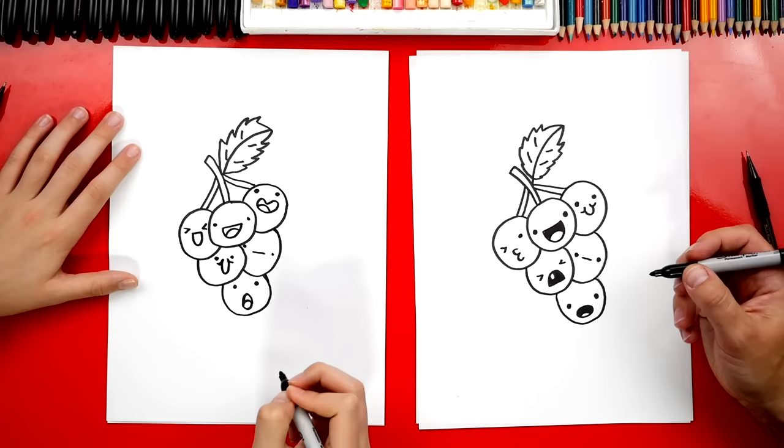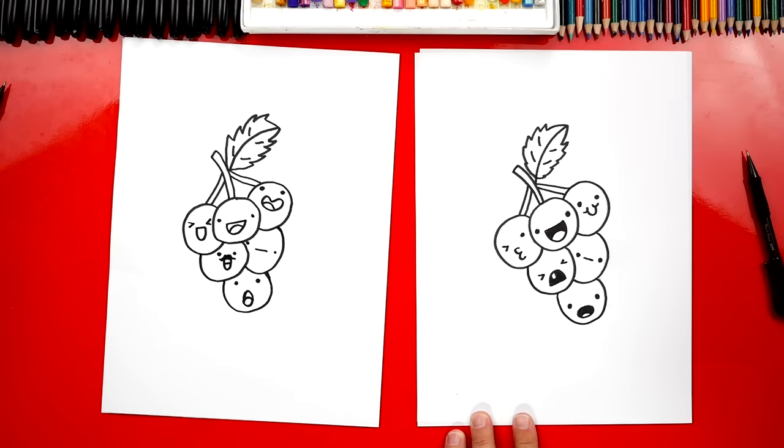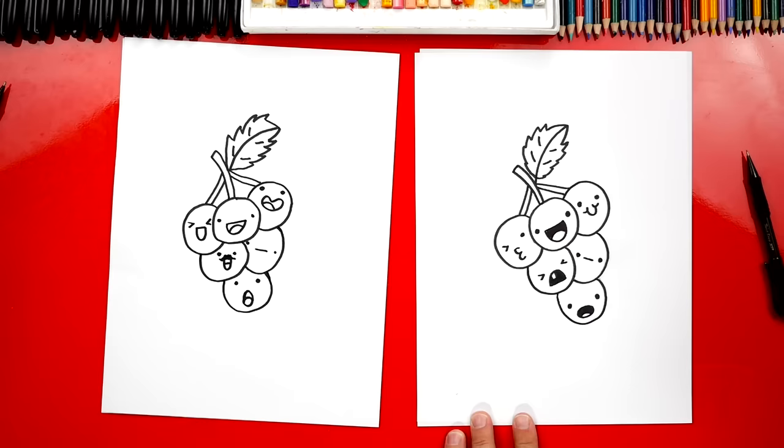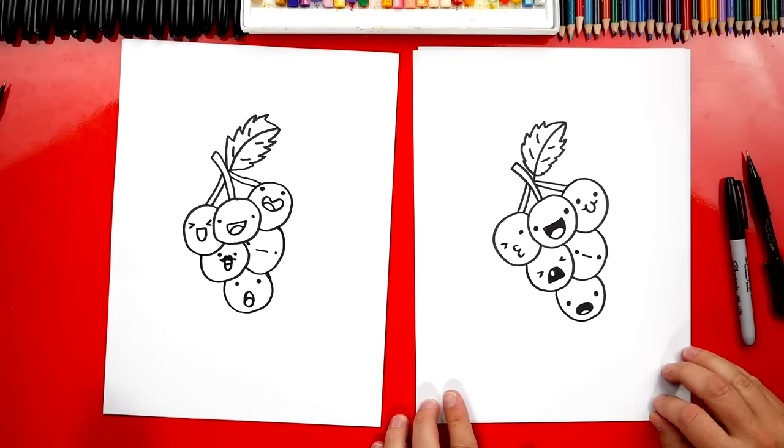Now we can add even more funny faces. Do you want to add one for each grape? Should I do that? Sure. That one's a little scary. I like that one. All right we did it. We finished our funny faces for all our grapes. Now you guys can add any funny face you want. And you could also even add more grapes. You don't have to just add how many do we have? Five? No six. We got six. You could add eight or even fill your whole paper with grapes. Did you add a mustache? Yeah. And we still need to do one more thing to our drawing. My favorite part. Color it.